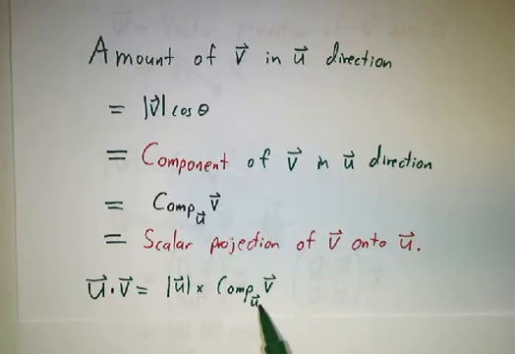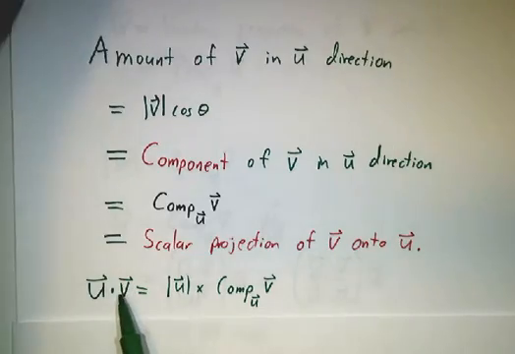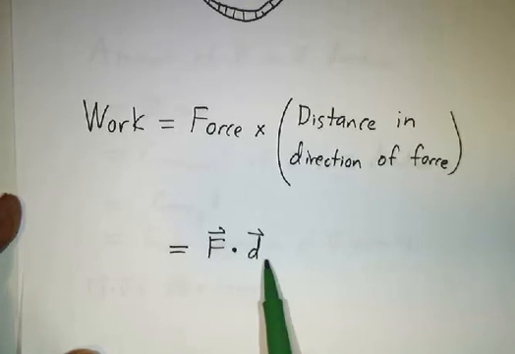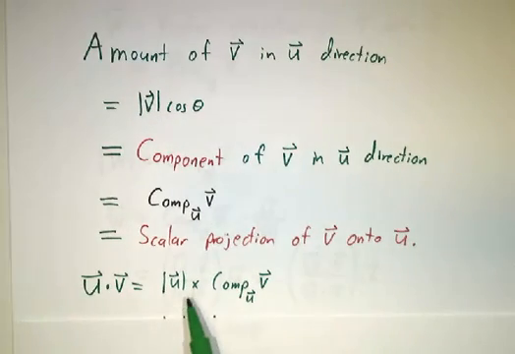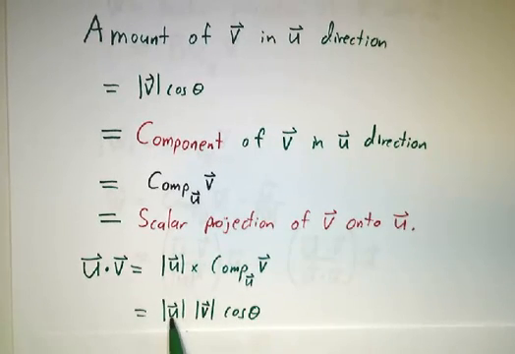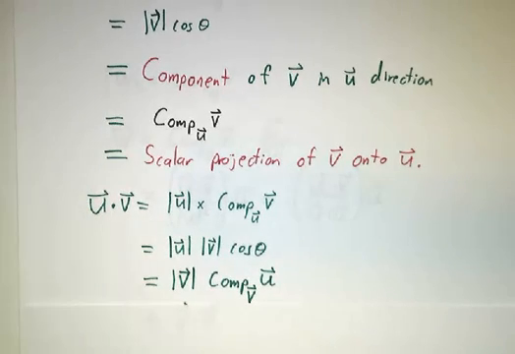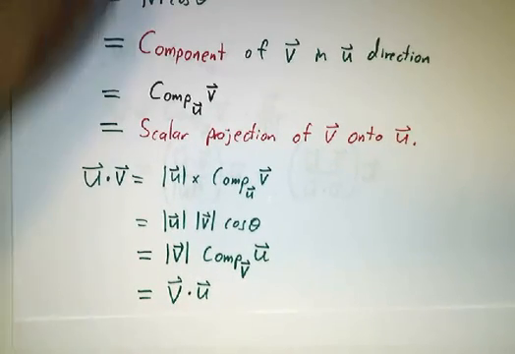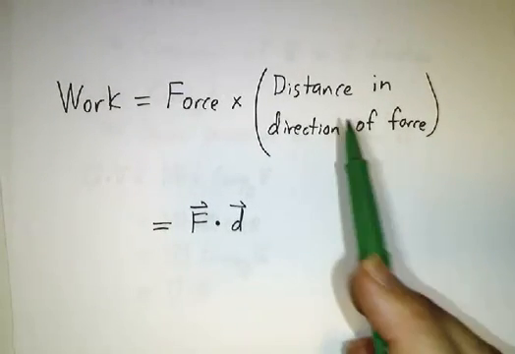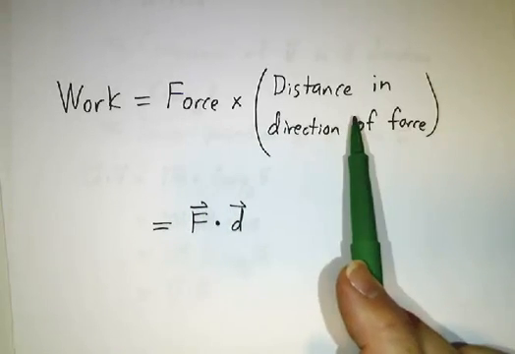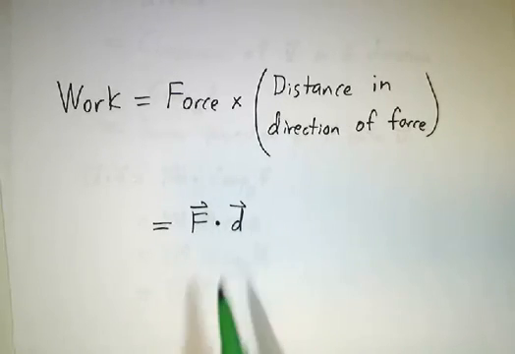For force dotted into distance — our work — we say work should not be force times distance as scalars; force and distance are both vectors. It's force dotted into distance, which is the size of the force times the amount of distance in the direction of the force. That gives the length of u times the length of v times the cosine of the angle between them. The nice thing about that is if you swap the roles of v and u, you get the exact same thing — so u·v equals v·u. When figuring out work, you can either say we only care about motion in the direction of the force, or we only care about the amount of force in the direction of the motion. The dot product captures how much these two things tend to go together.